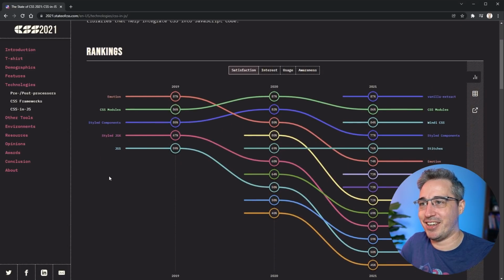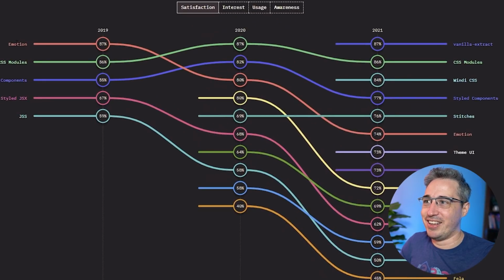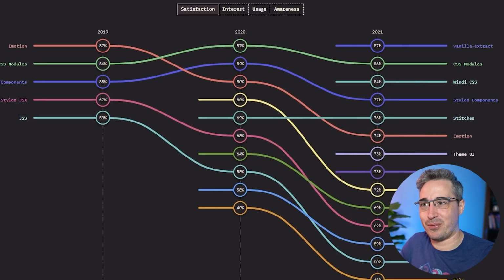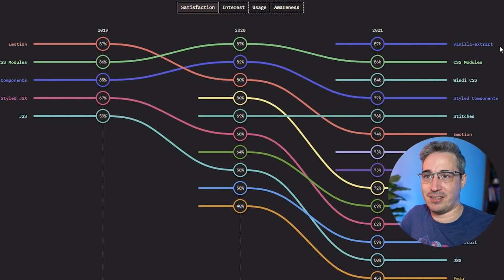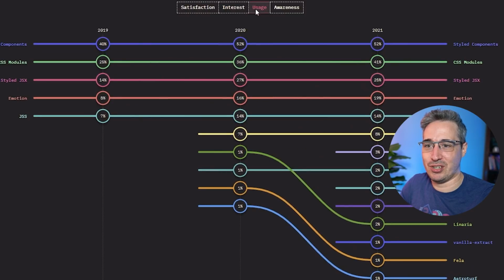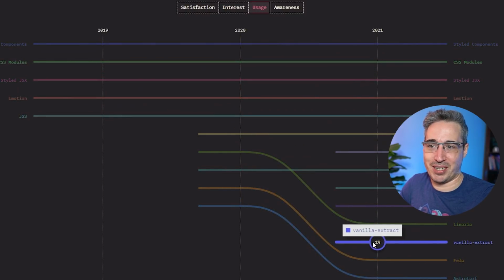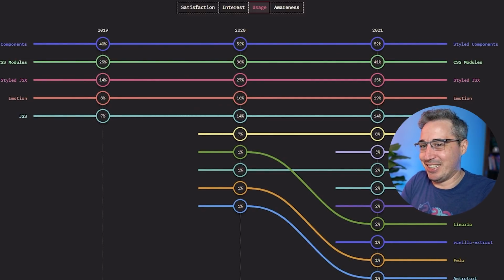CSS-in-JS, which is not my forte, but we'll look at them anyway. If you go back to 2019, there was 1, 2, 3, 5, and look now, holy cow, has this part of the world exploded. With vanilla-extract, look at this, just out of nowhere having super high satisfaction. Let's go to usage. It's pretty low down at 1% of usage though. So that 1% who use it have really liked it.